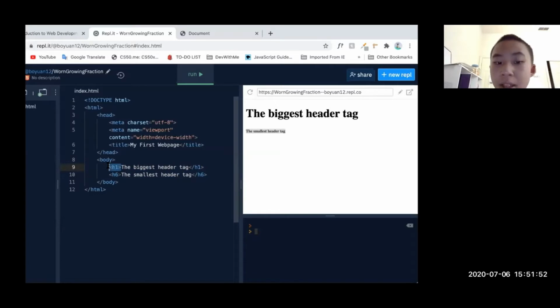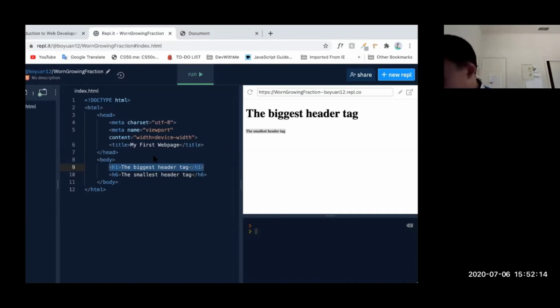But this does not apply to all HTML elements. As we will learn, there are a few tags that don't need a closing tag. But here, congratulations, you wrote your first line of HTML code, and now you can see we got our first heading tag.